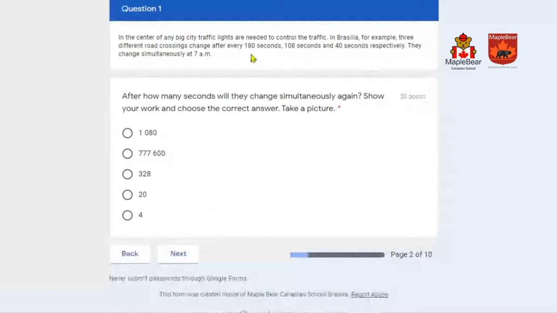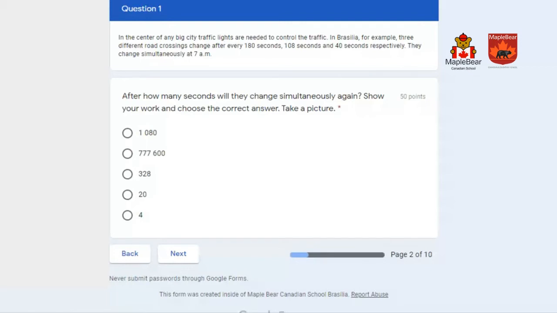Okay, so the first one here, what is he going to do? He's going to change in the first 180, then in the 360 seconds, then the 216, then the 324, and the third one. So every 40, they change together. So after 40 seconds, then after 80, then after 120. So when are they going to change together? What calculation can I do to reach those numbers? Should they meet at the same time together? Okay, so think about the numbers that I just said and think about what calculation you can do to find when those numbers are going to meet together again.